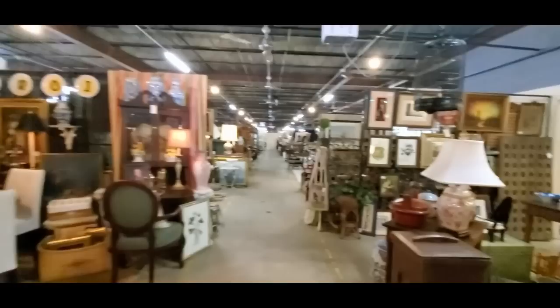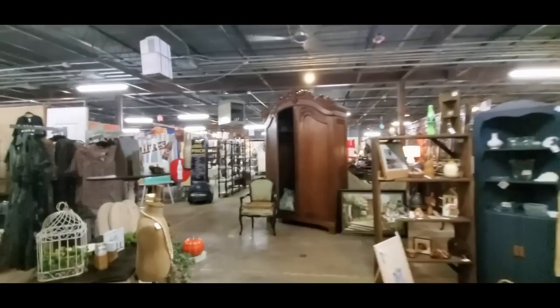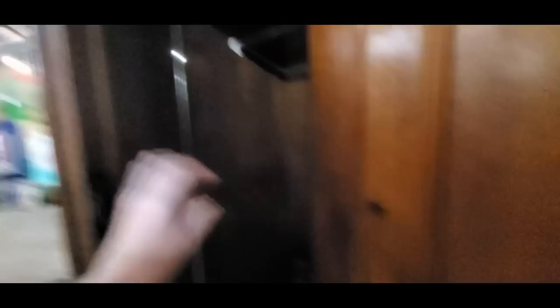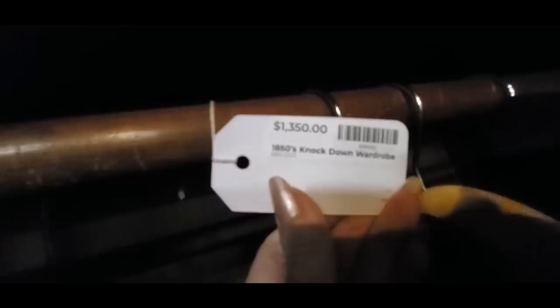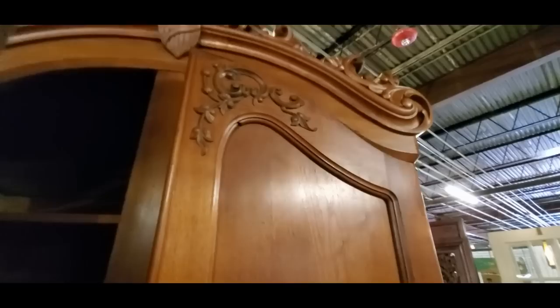We're headed back up front. There was a tent there last time but it's gone now — either somebody bought it or they moved it out. Yep, some pictures — we'd be here all day if we looked at everything. But look at that massive wardrobe — that wasn't here last time. That thing is about nine feet tall. Oh, it is gorgeous — absolutely gorgeous. Look at the carvings on it. I believe the tag said it was from the 1800s. And if you don't know anything about furniture, that may look expensive, but I think that's a good price for that. If you were to pay someone to make that, I would say $5,000 to $8,000 minimum — it's solid wood and hand-carved. It's a work of art.